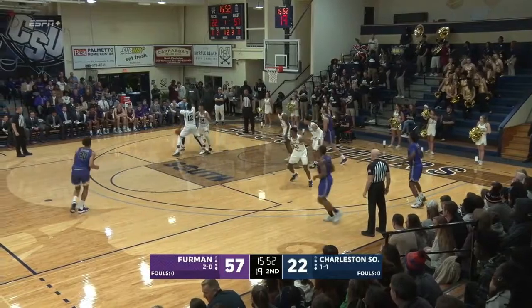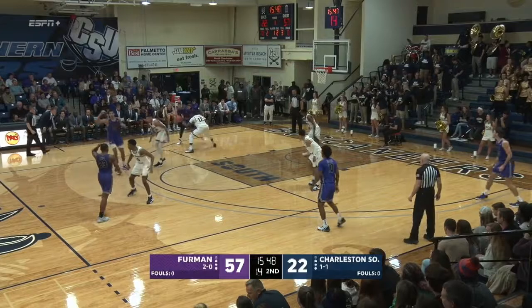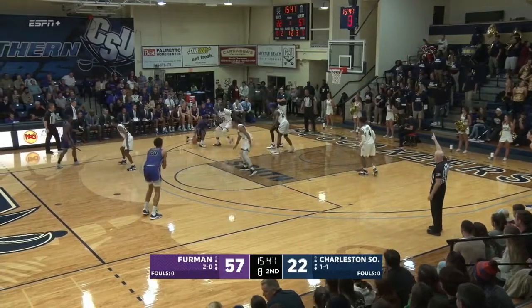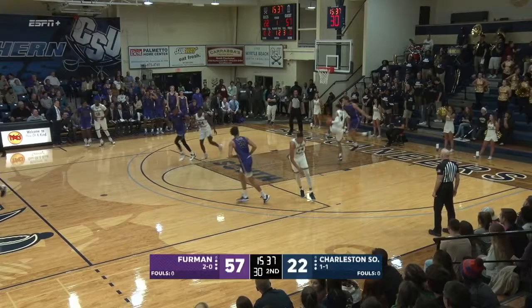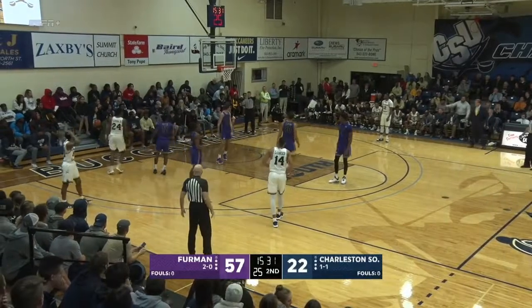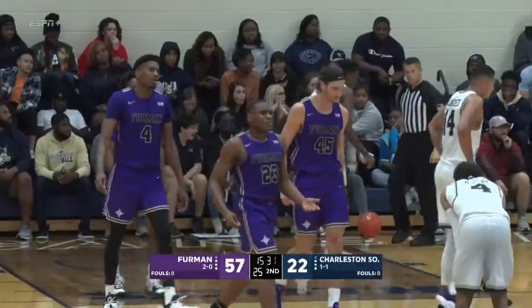Gurley backing down Jones. He gets doubled. Ball swiped away by Lysander, but it rolls right back to Slauson. Another double. This time, Flan Fleming comes across. Hunter's able to pick it up. Mismatch, step back three. No good. Rebound brought down by Buskey. Dishes it down low to Fleming, who loses control, and the ball will be coming back the other way.